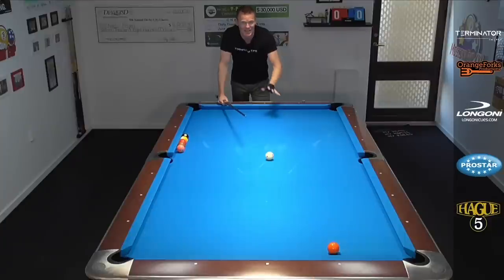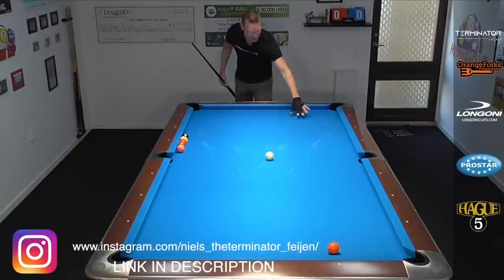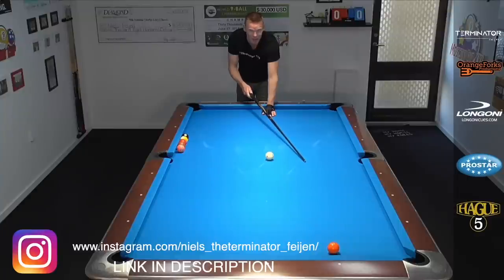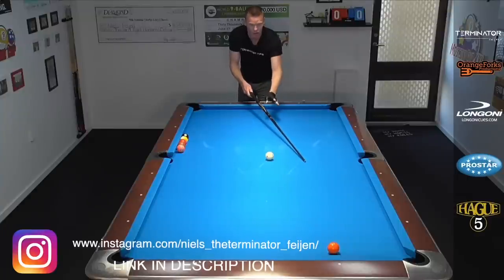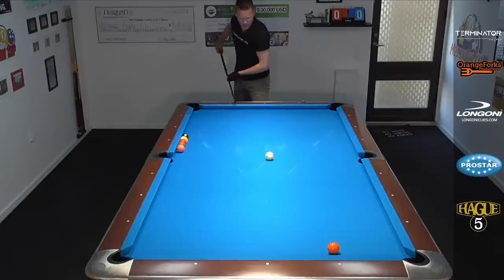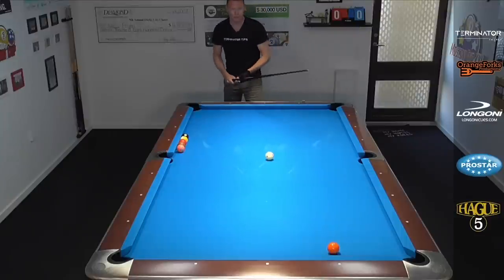Second version. Let's say you played a match, you broke the balls in nine ball, and this was your opening shot after the break and you missed it. Let's replicate it — that's going to be your starter. You want to cut it in but control the cue ball; it's going to come back into the kitchen, let's keep it behind this line — speed control. Then we're going to follow it up with a nice long straight in stop shot. And finally, our third shot is going to be a follow shot with some inside spin, going around the angles and back into that kitchen. Three different shots, three different strokes.